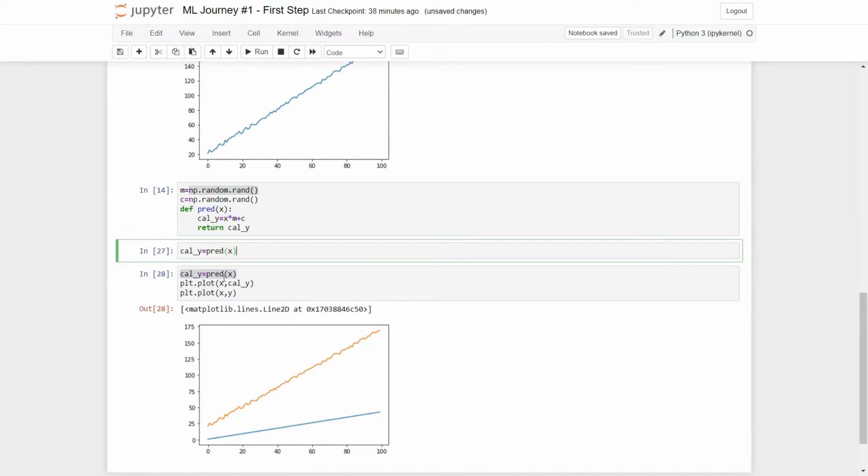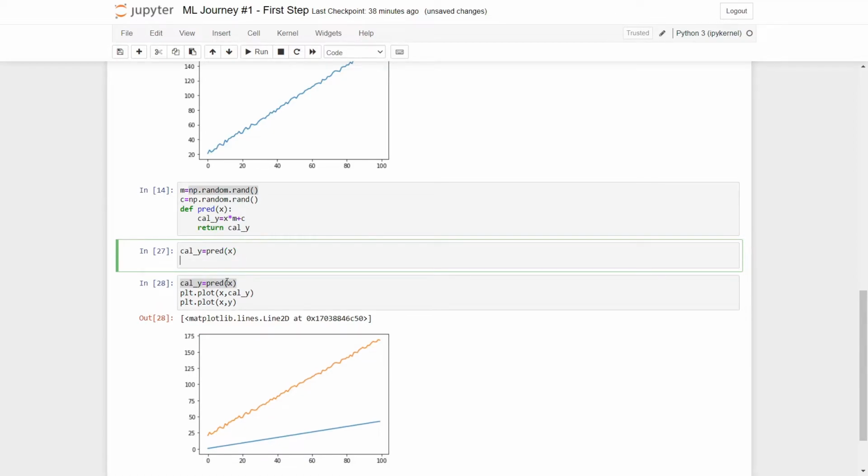We already can get the calculated y like that, and we get the error by subtracting y and calculated y. We are expecting error to be a scalar number, not an array. Okay, error will have only a single value.